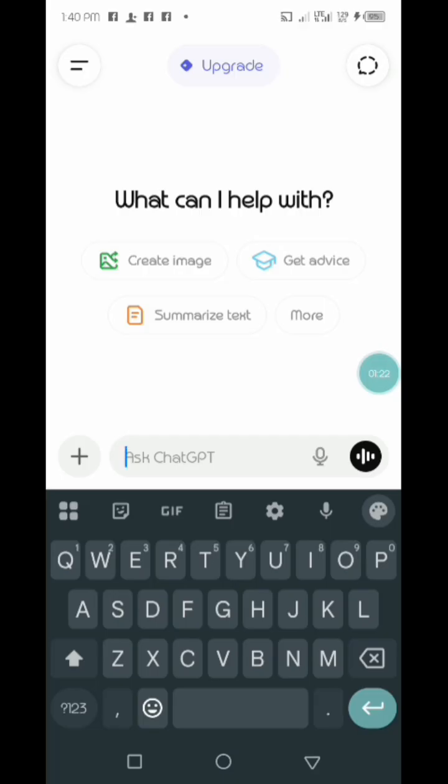So now, after getting your ChatGPT, what's the next thing to do? There are a lot of tools in ChatGPT that you can use in creating your videos, and that is why I somehow like ChatGPT more than Gemini for script building.